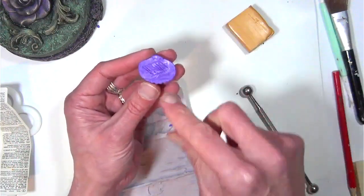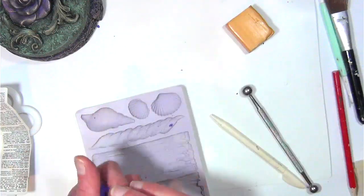So, like I say, that will help key that. So that is polymer clay.